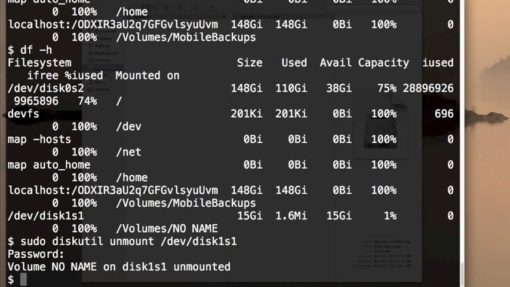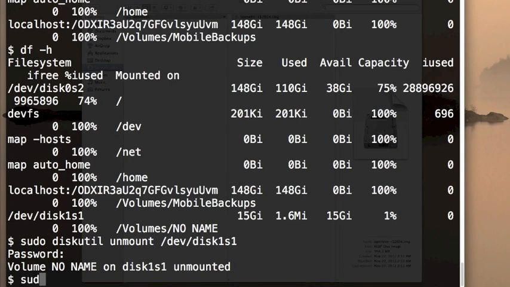Okay, and then to change the device name to a raw device name, we're going to put an r in front of it, so rdisk instead of disk, and remove the slice because we want the whole disk image instead of just the partition of it. So no slice and r in front. So that rdisk1 is the SD card raw device.